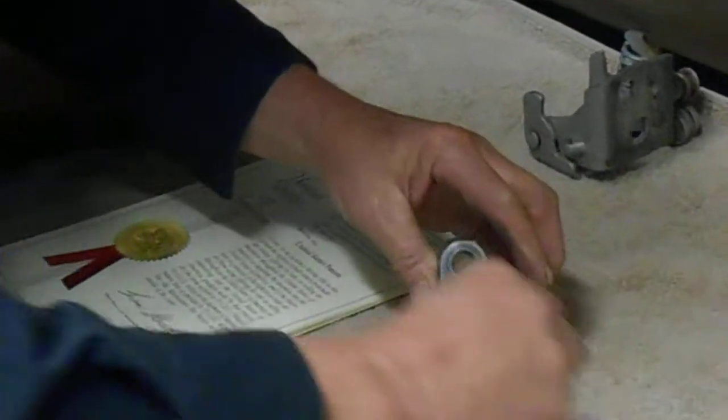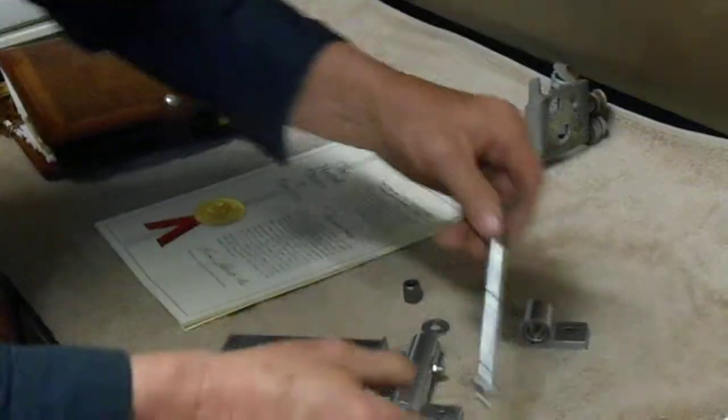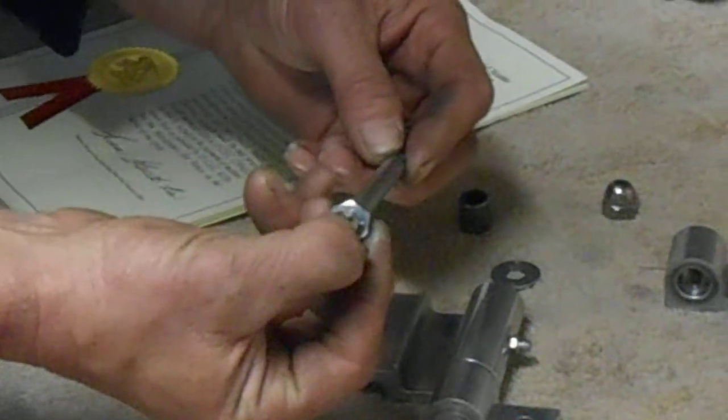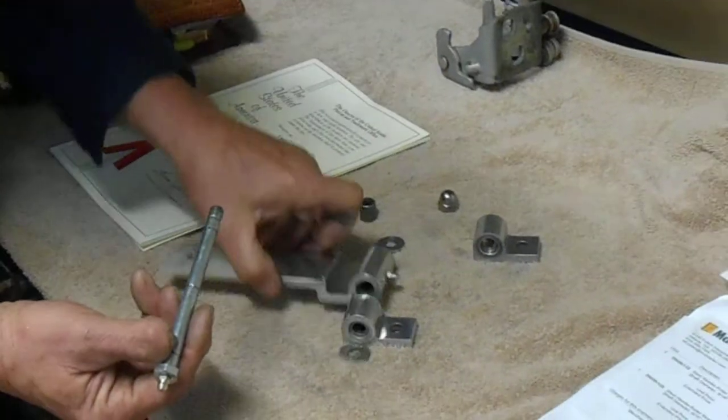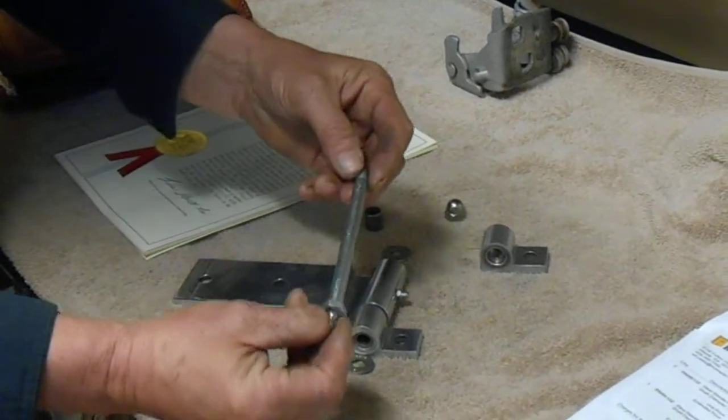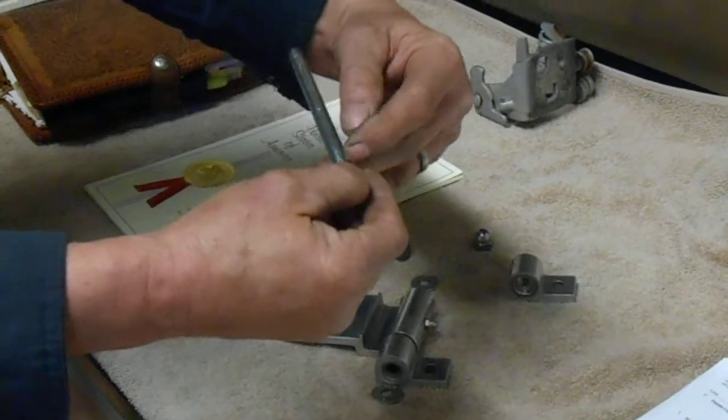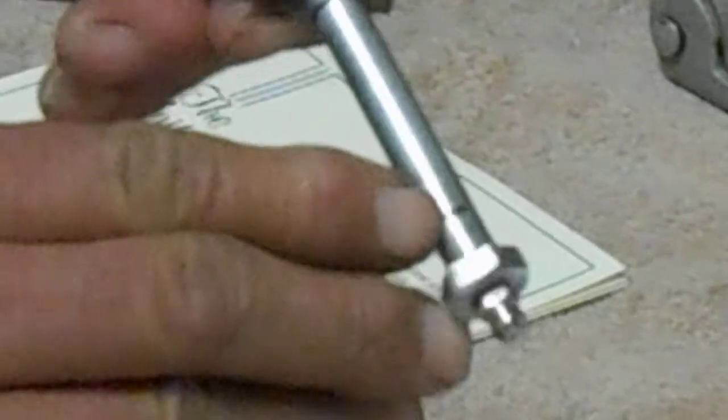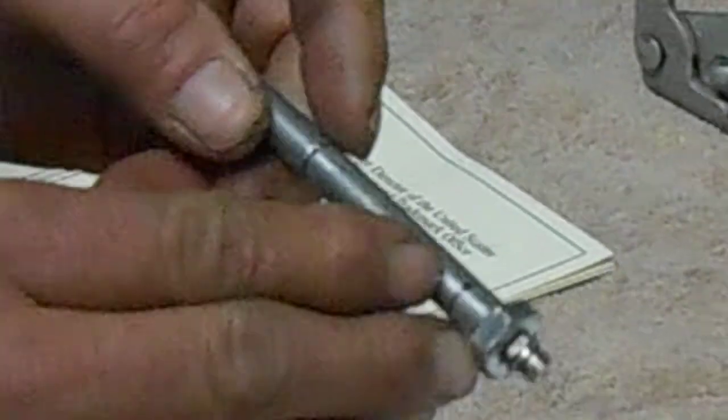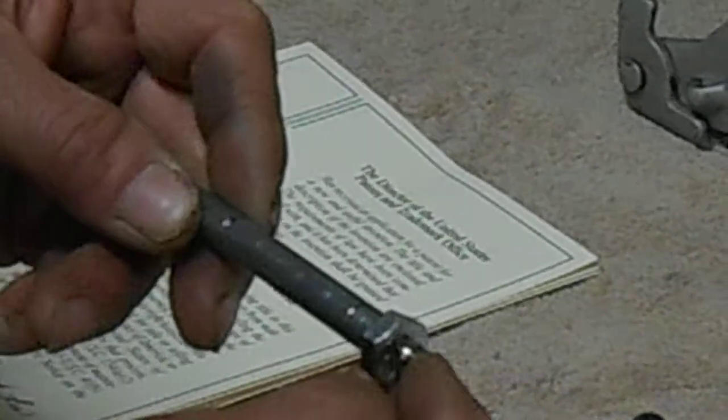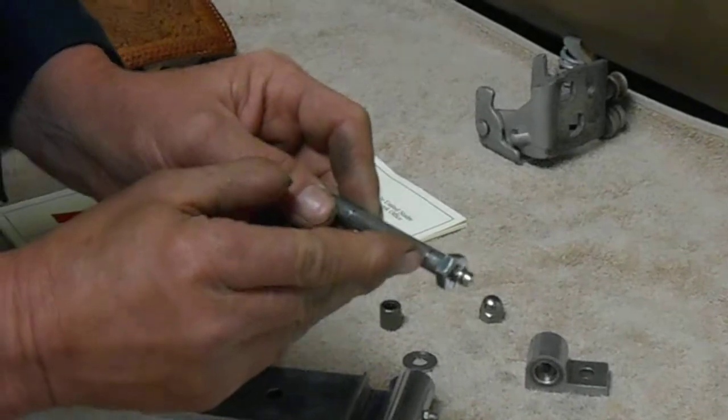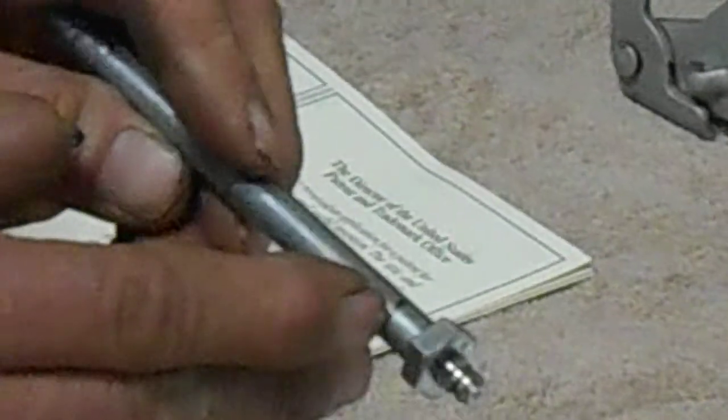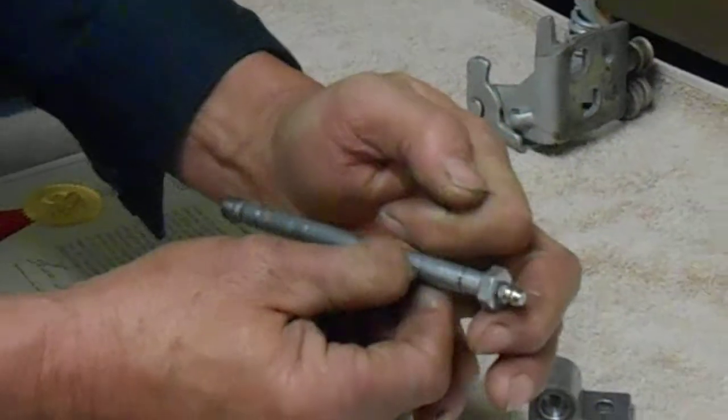Now we're going to slip that thing back in there. Now we have a pin here that has two grease fittings, one in this end and one in this special application here. This pin, if you'll notice real close, has a groove around this boat and in that groove there is a hole that goes all the way through to the other side. Grease comes through this grease fitting, comes out of these two holes and travels around that little shim there.